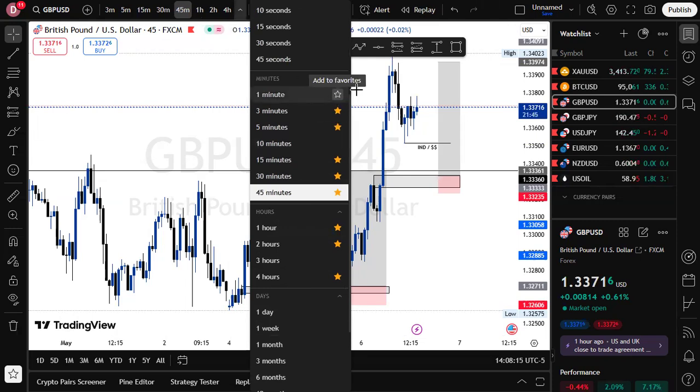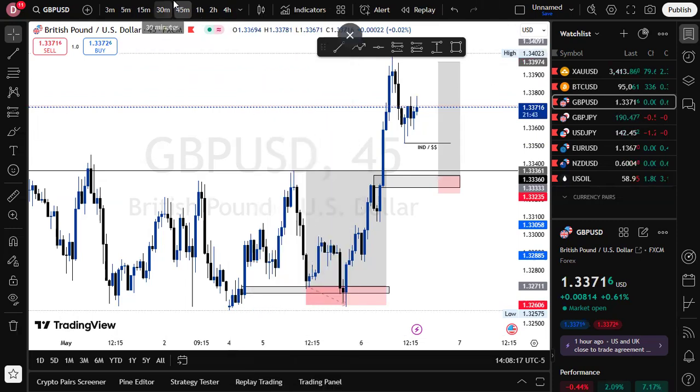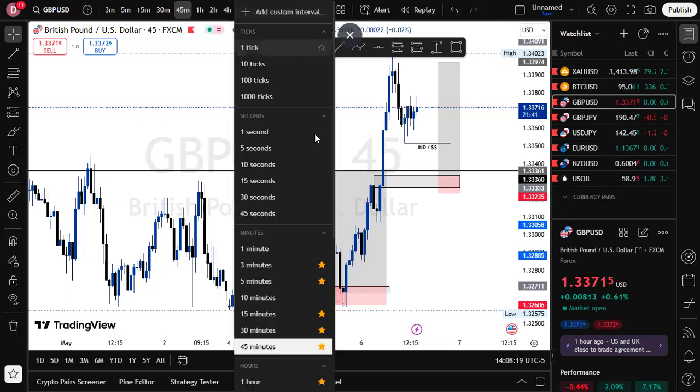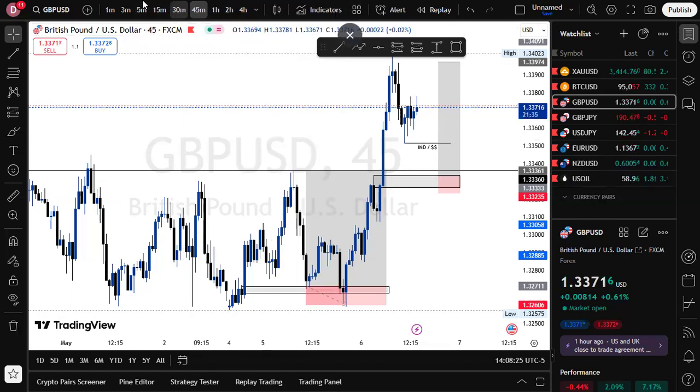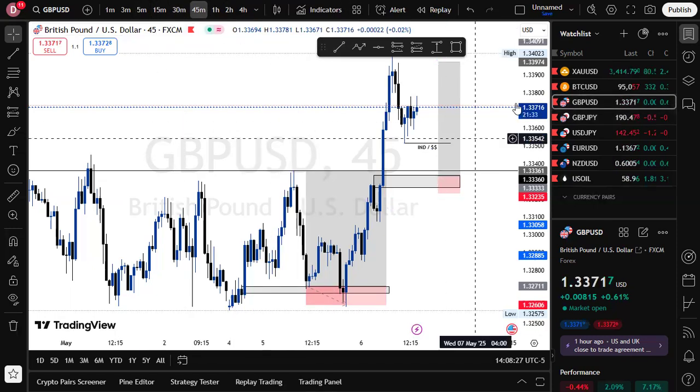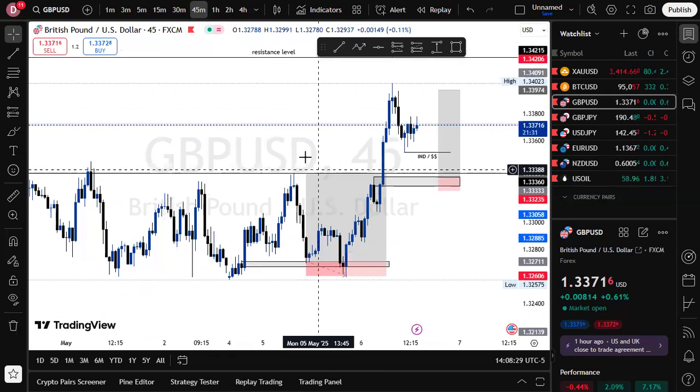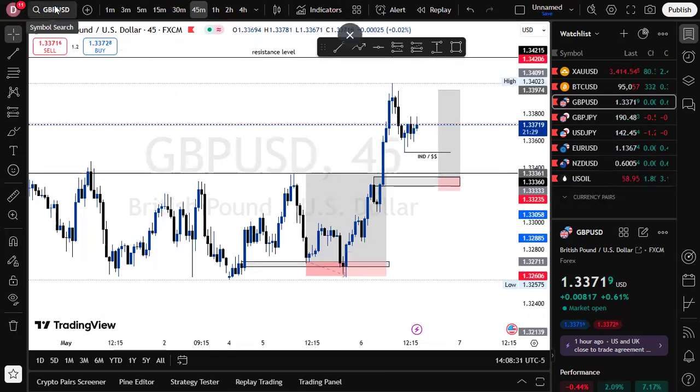So you can see there's no 1 minute here. I just need to come here and click on 1 minute, right? You can see it's going to show here at the top. And then if we are on any chart, like we're on GBP USD, you can see it also showing here as well. You can also use here to search a currency pair, right?